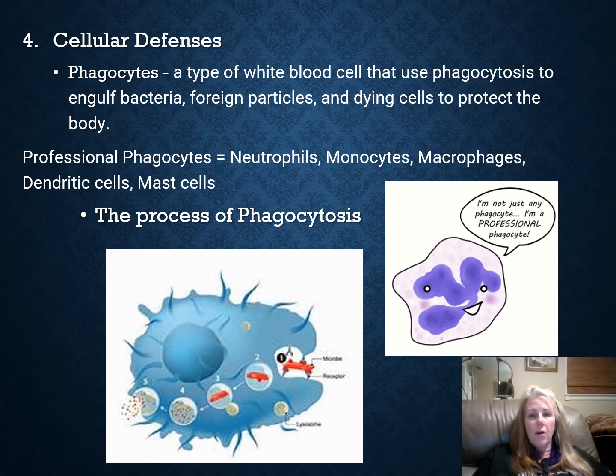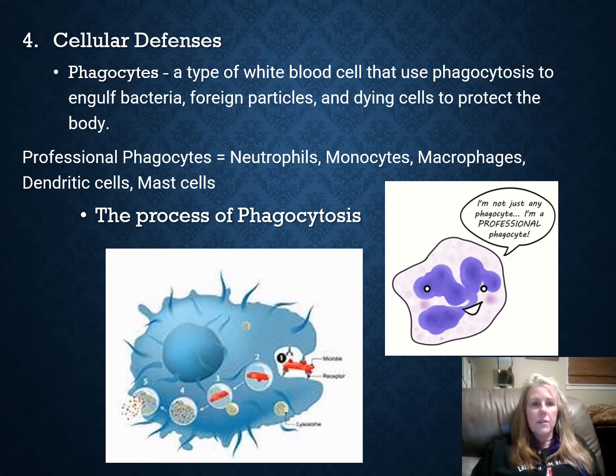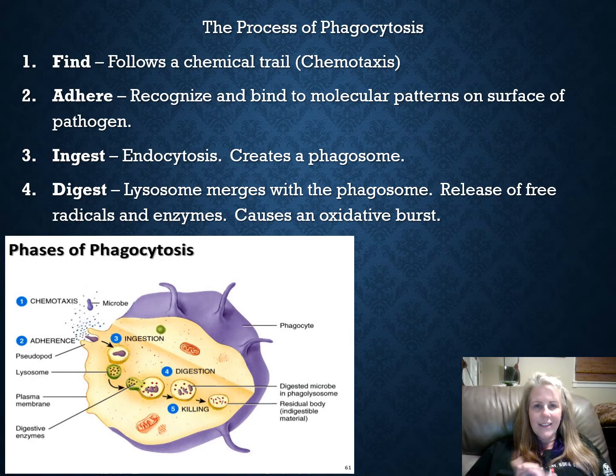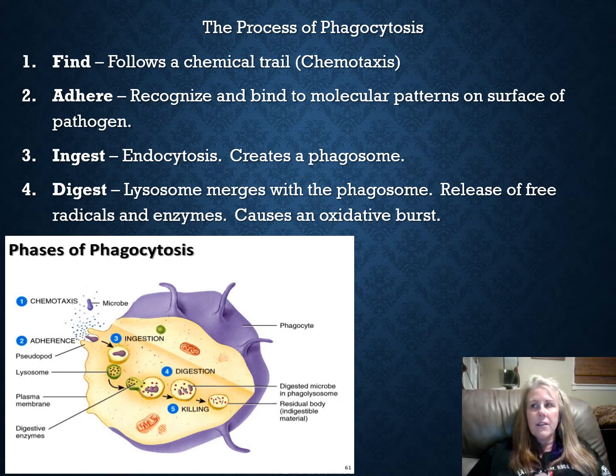So now I want to go over the process of phagocytosis. That's the next thing we're going to do. All right, so the process of phagocytosis, and I have it listed as 1 through 4 because you know I like to list things. As we talk about this, let's imagine a macrophage. The picture is showing a macrophage, and its target is a bacterial cell, the pathogen.